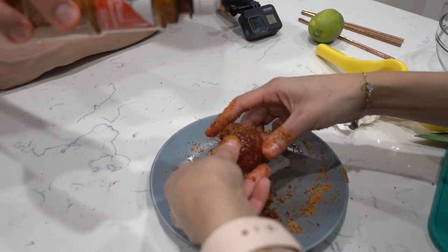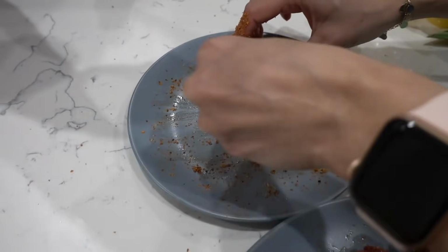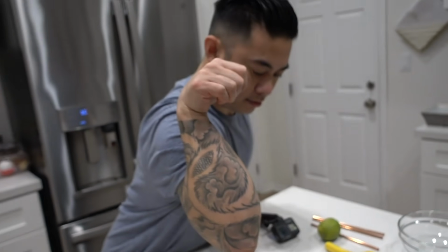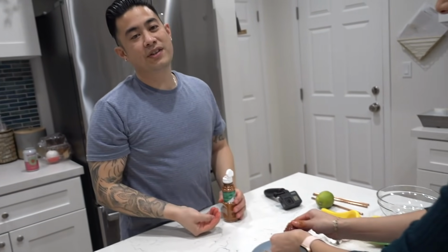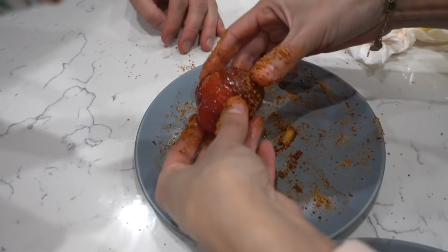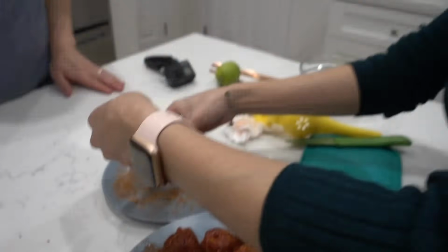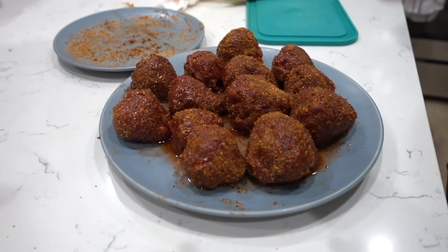Broke out the Tajin already. Yeah, we had to break out the new bottle. Wow, that's how much it took in these ones. We're gonna do it like this. Salt bay it. Nice. Tajin bay. I just got it all over your counter. You got like zero on the strawberry. My gosh. Yeah, ignore that. Ignore the actual fruit, you know. I think by now it's definitely more candy than fruit.